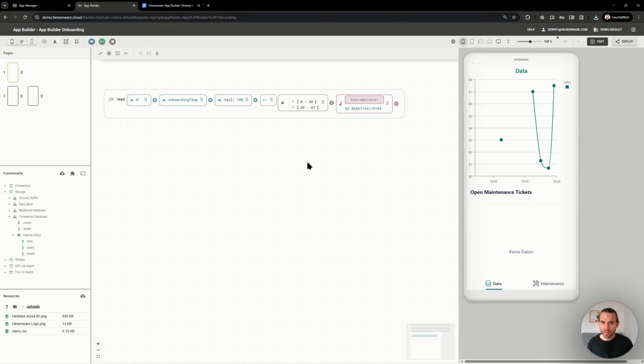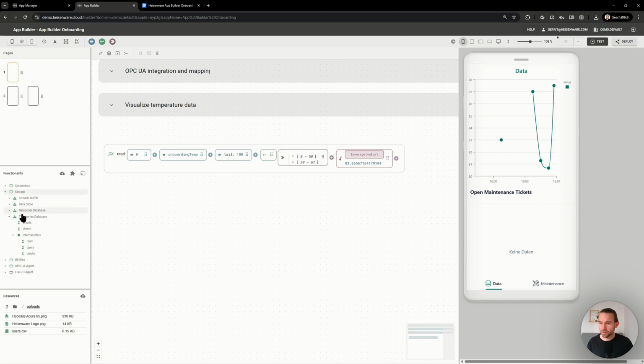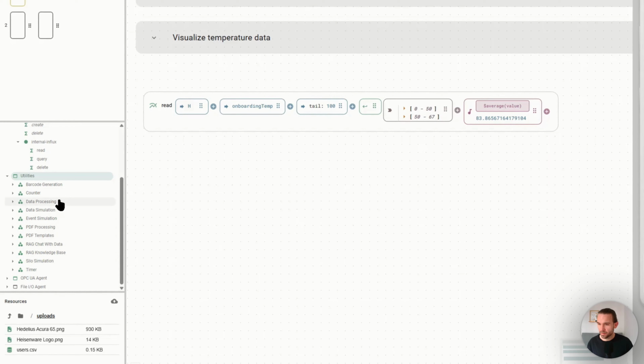And now what I want to do is I always want to increment a counter when a certain threshold is reached. This is a use case I just made up, but I think it's very nice to show you the counter. Again, we are in utilities, and here we also have a counter. The counter works similar to those integrations, because the counter is a class and we can build instances out of this class. You can see there's already one instance, temp85. That's the counter I was using in the final app that I've already shown you in the very beginning.